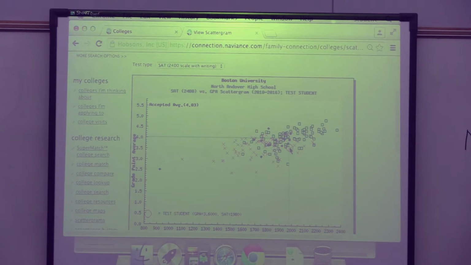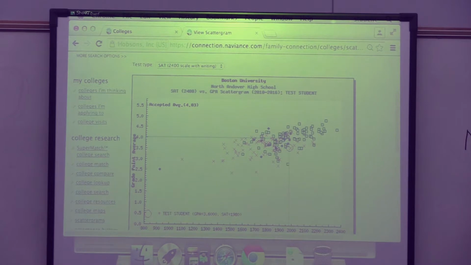This student is on the cusp. In terms of SATs, they're a possibility, but in terms of GPA, they're a little bit on the low side. So that's a good way to figure out how far below or above that average line you can be for it to still be a possibility. And that's just based on the numbers.